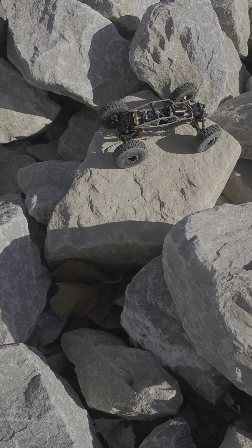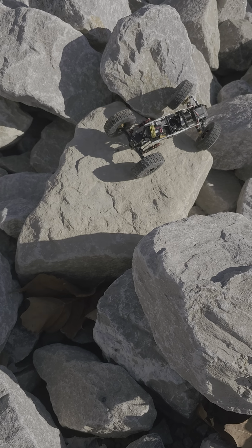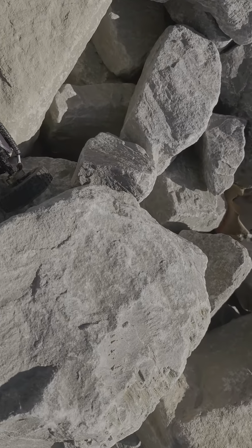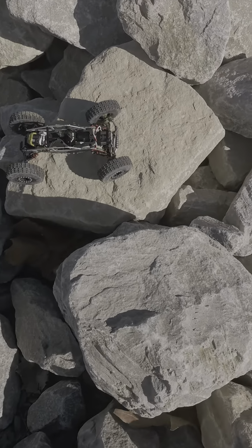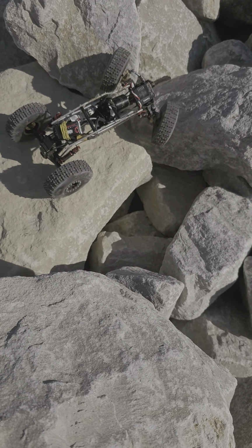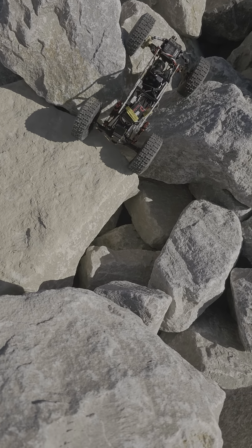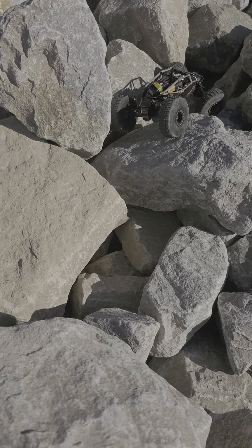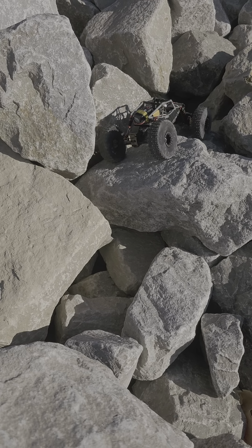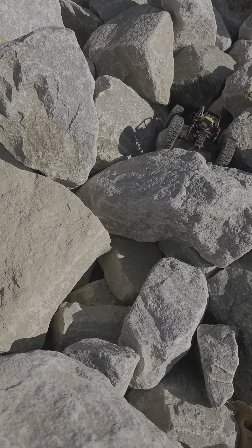Let's get off of that side hill just a little bit and try to stay with it and see if we can't get the pins to grab right before it rolls us over. We got to try that again. Oh, man, I got to remember not to beat the hell out of these. See if we can shoot that gap. Right there. Get that front tire to come down just a little bit. Messed that up.